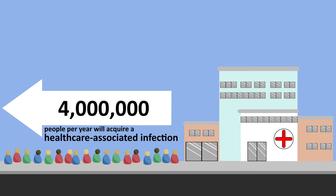It's estimated that around 4 million people per year will acquire a healthcare-associated infection. That's not just in a hospital — it could be in a care home or even in an individual's home with long-term care requirements. Sadly, among those 4 million people, around 37,000 deaths will occur, and some of those deaths could actually be prevented by small changes. Combating these infections is a significant problem within the healthcare sector globally.